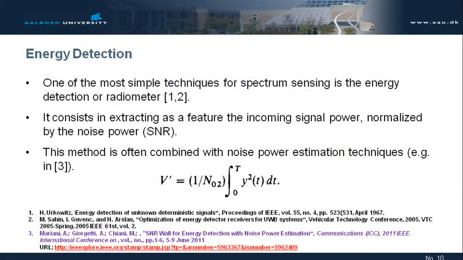Going forward, let's start from the basic. And the basic goes back to 1967. This is the most simple methodology that is still used in cognitive radio. You still see papers that use it. And it's energy detection. Do I need to spend too much time on it? No, there are papers. No, okay.